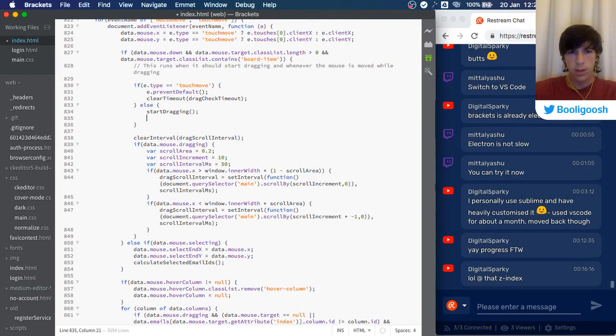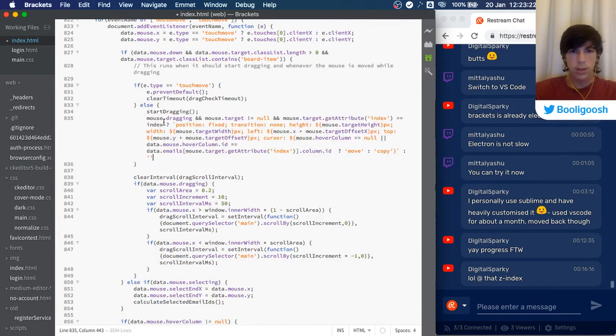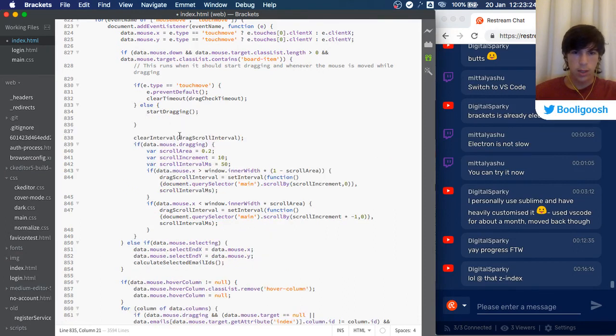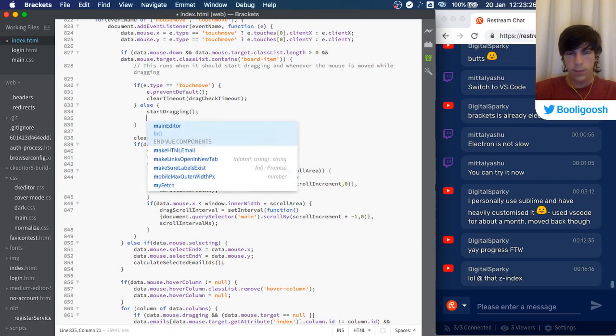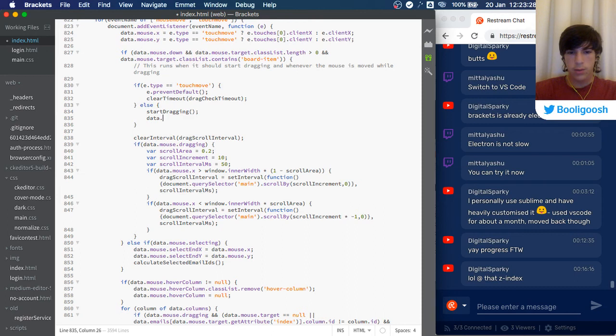Okay, so I guess we say, no, but we know we're starting dragging here. So then we can literally just say data.mouse.target.querySelector, then it's board item content, I think.